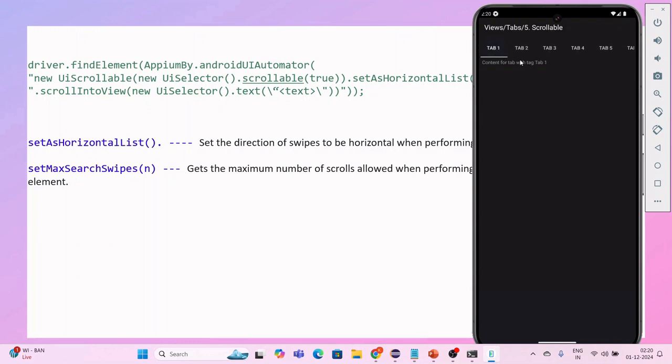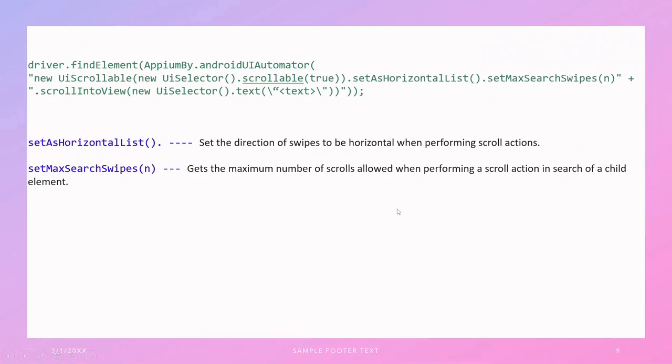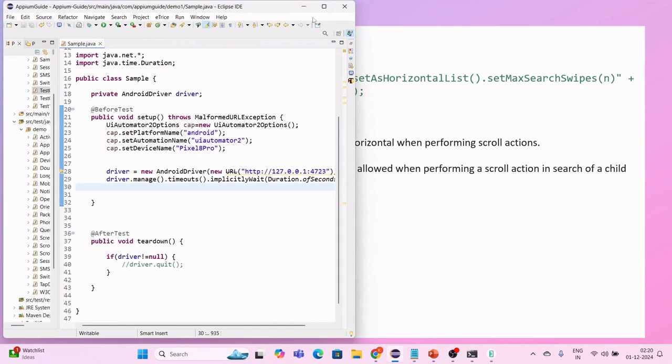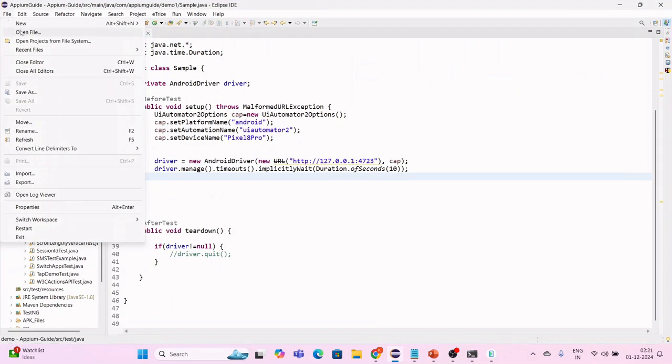This scenario will automate. Now I'll close this one. Now I'll open Eclipse, and I create a class.